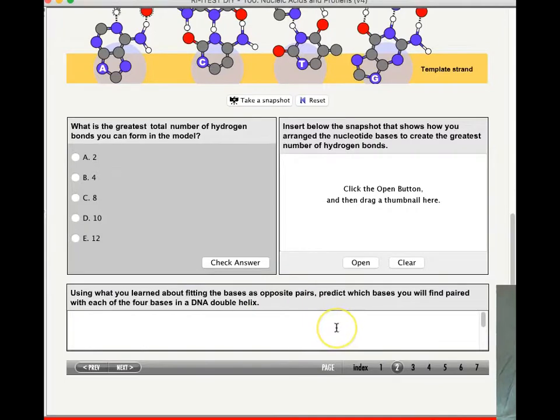They're not actually sharing electrons, they're just stuck together by charges like magnets. So you already know this. Predict which pairs you'll find paired up with each of the 4 bases in the DNA double helix. Just so you can see how the helix actually has 2 strands, and those bases come together in the middle and hydrogen bonds form. The hydrogen bonds are represented here by the slots here. And it's not really a bond, they're not sharing electrons, they're just stuck together by magnets. A better way for the model would be put together with magnets.